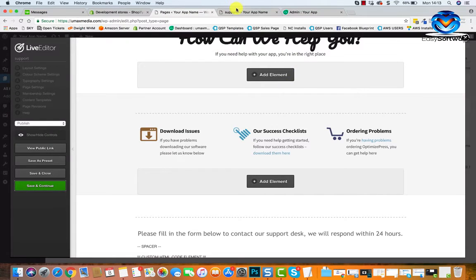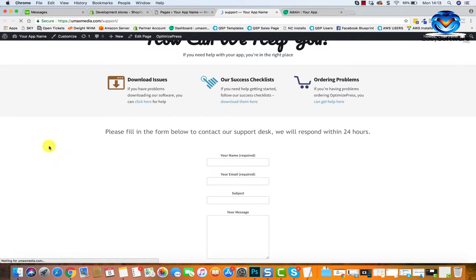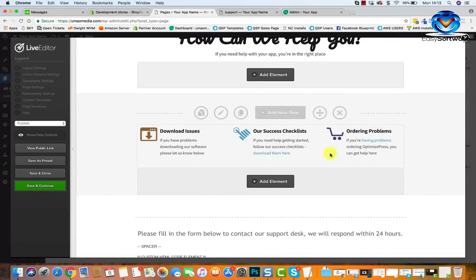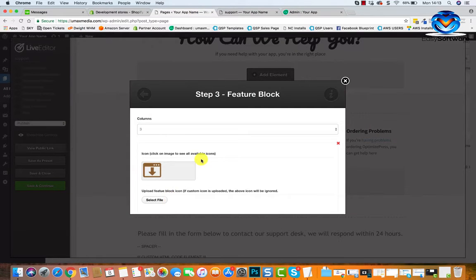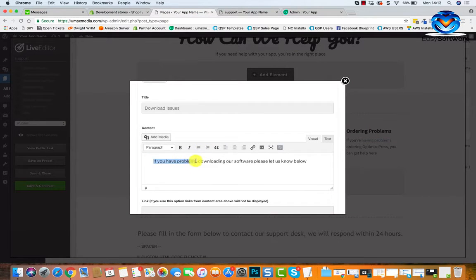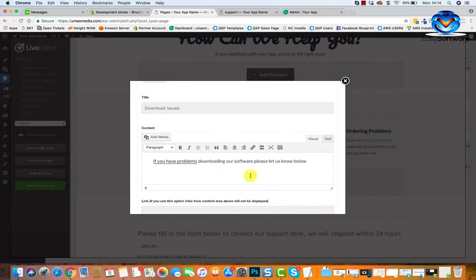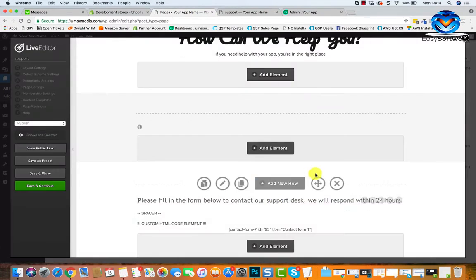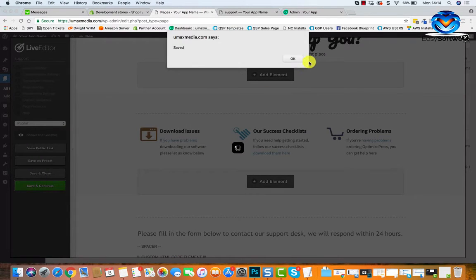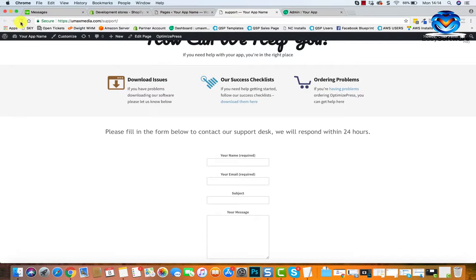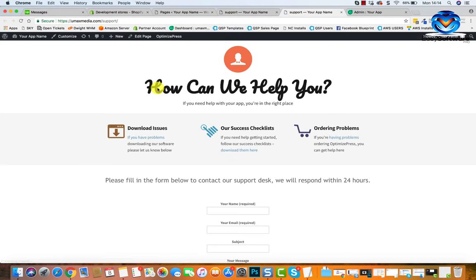Can't remember where I did that link now. Hold on, let's just go back a second. Okay, if you are having problems, let's do it there. Insert link, paste the destination. Then we want it to open in a new tab. Click update, hit insert, save the page, click OK, refresh the live page. So here we made this a hot link. We made it go to this page and we made it open in a new tab. So if I click that, it opens up in a new tab.